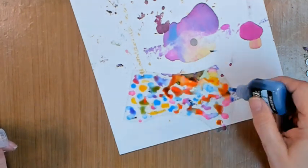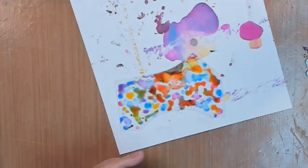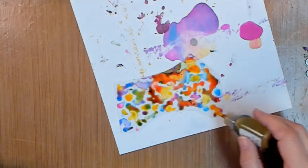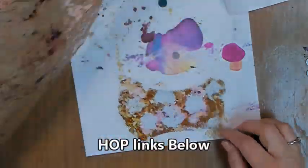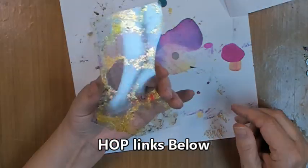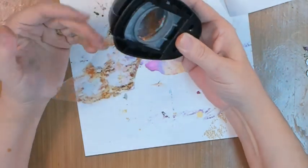I am using shrink plastic because I'm gonna make some buttons from it, and alcohol inks because it looks cool on there. I'm dabbing on different colors — this is Brie Reese brand. At some point I dabbed some of that off because it just looked too splotchy. Once it dries, alcohol ink will sometimes be somewhat sticky, and I like to put the foil film on it — it just looks so cool to me.